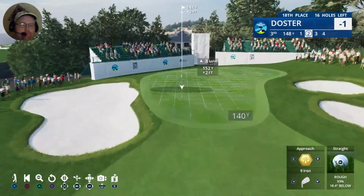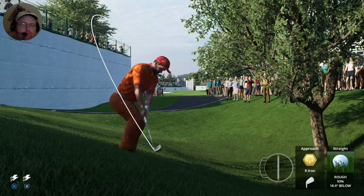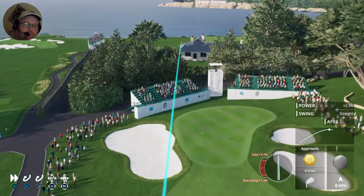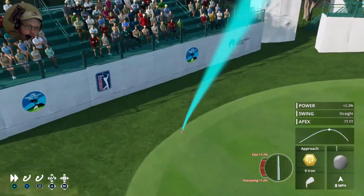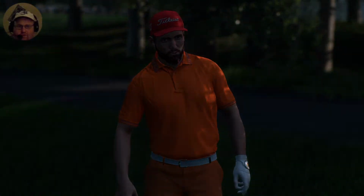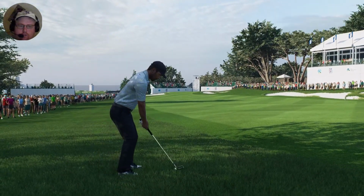Second shot coming up. Let's check in for the first time with Noh at the third. He's got 142 yards to the front, 148 to the hole. Ball definitely on a downslope, so it's going to fire out just a little bit low. That's off the green. End of the rough. Well, as an old baseball announcer once said, gone, goodbye.